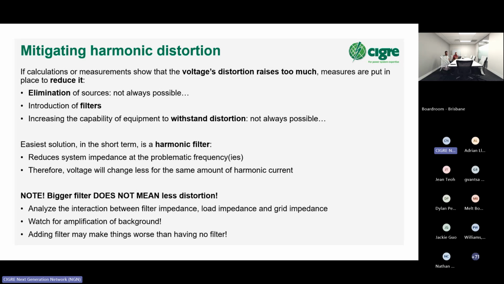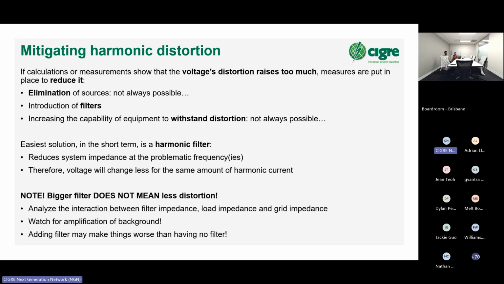So midway, we introduce filters. What is a filter? A device that is built to absorb harmonics. So create a low shunt impedance at higher frequencies so that the voltage doesn't change much. Why? Because the source impedance is high. This can be a topic for hours and hours of discussion, but just one thing I want as a takeaway: a bigger filter does not mean less distortion, not necessarily. If you have lots of distortion and you put in a humongous filter, you may find yourself with more problems than what you had before. It's like a medicine, you need the right dose.